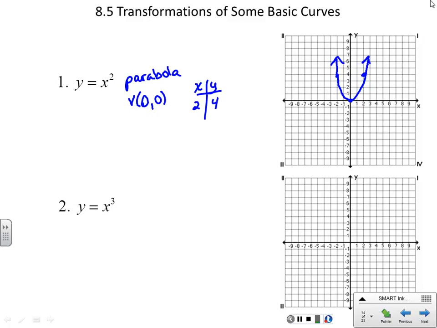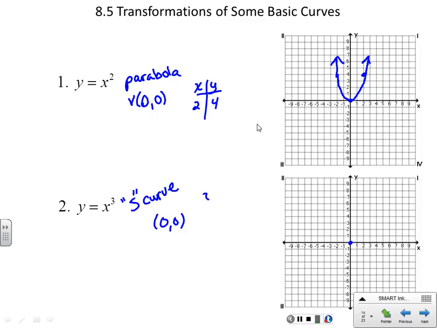Now, same thing. If you see an x to the third, this has many names. You can call it an S-curve, you can call it a Superman curve, you can call it up and away, whatever you want to call it. I just call it an S-curve, because when we get into Chapter 9, it's going to make a crazy S anyway. So, again, this is HK form. I don't see an H and I don't see a K. So your center or your turning point is still going to be 0, 0.